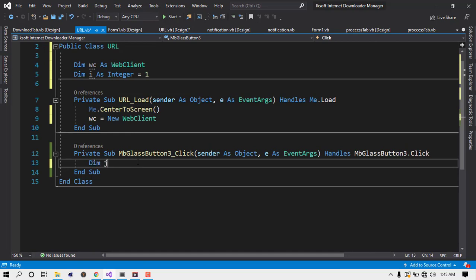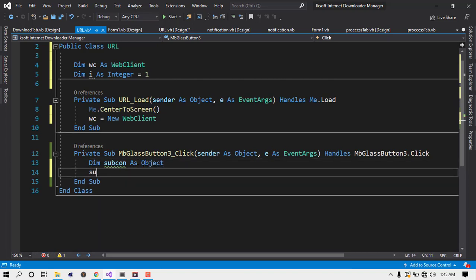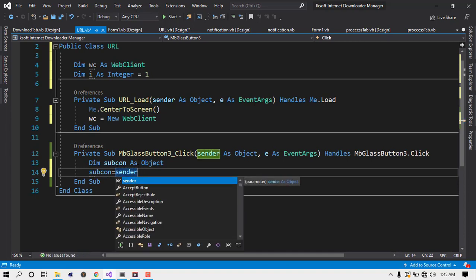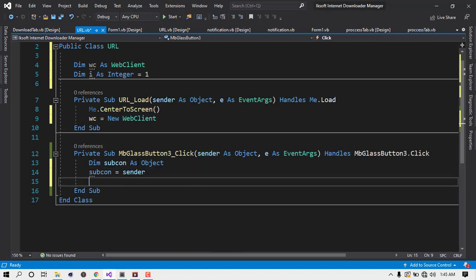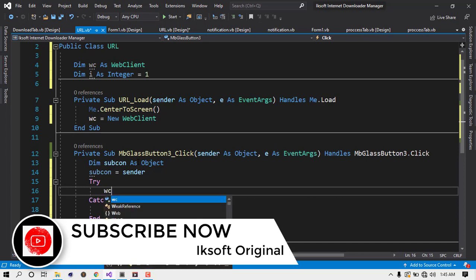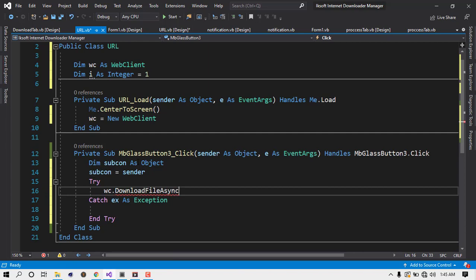With this, we're going to declare some statements. Dim subcon as Object, and then we will say subcon equals sender. Good. So this is what we're going to do. We're going to use Try, and we will say WC.DownloadFileAsync, or whatever you call it.